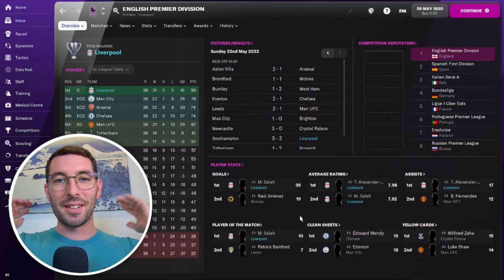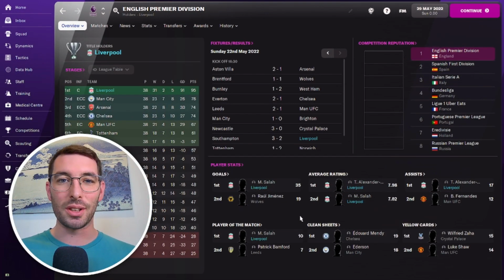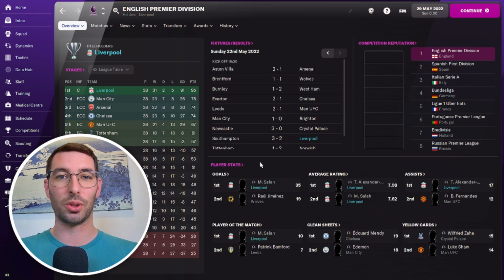So what better place to start than with the hardest league in the world, and that is the English Premier Division. And as you can see, we won the league with 95 points with a positive 91 goal difference. Insane, I've never seen it that high before. Mo Salah top scored with 35.